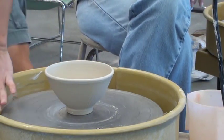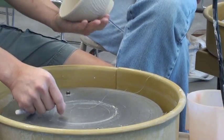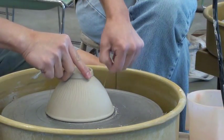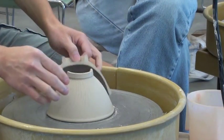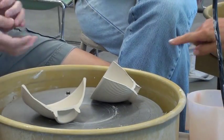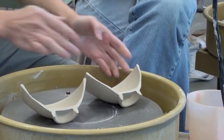So one more. Let me see if I can show you. Oh, this is the hard part. Oh no! How pretty that is. So try to cut it to show you. Oh, look at that. So that's how it looks after trim. So you have that continuous curve all the way, which is nice. It's supposed to be. So that's the chattering.